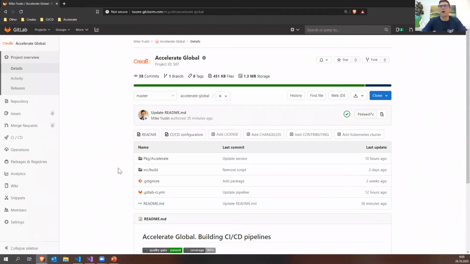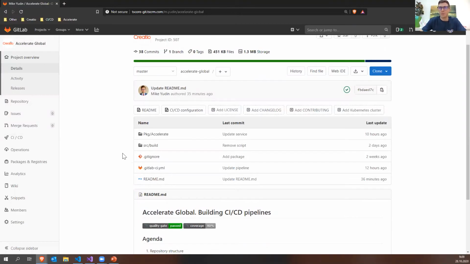Okay, great. Let's start the live demo. I'm now in my GitLab repository, and I'll showcase continuous integration and continuous delivery pipelines built over GitLab, but I will put an emphasis mostly on Creatio specifics, so then you can build similar pipelines on any other continuous integration and continuous delivery platform and tools. First, I want to spend some time and show you my repository structure. It might be familiar to you.